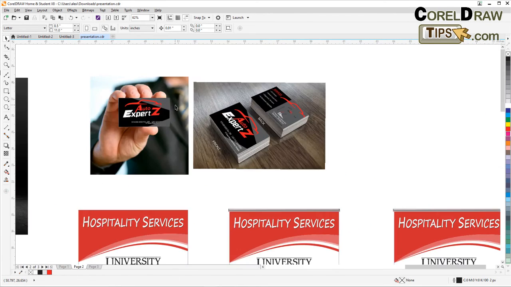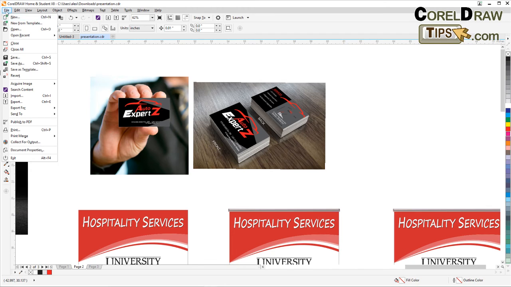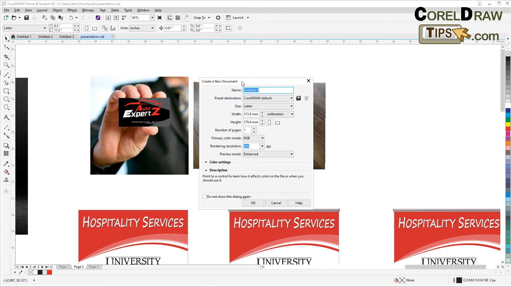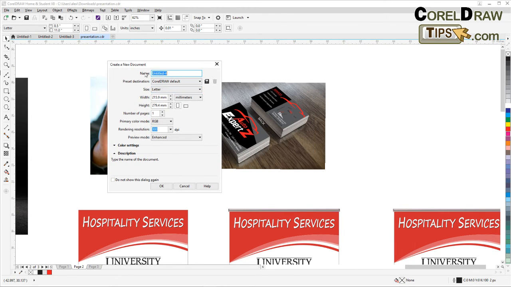For the business card, I'm gonna copy this, Control C to copy, and say for example you're gonna give this to a client in an email as an attachment. So I copied this one, and I'm gonna open another file. Click on File, New, and here's what I always do when you're creating a new document and you're gonna put the low res image.